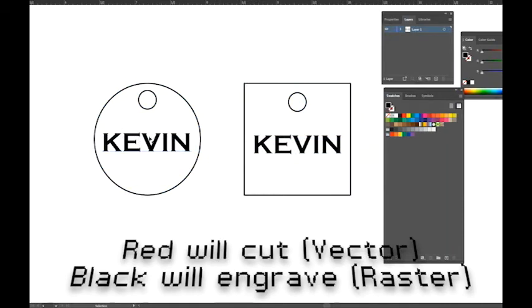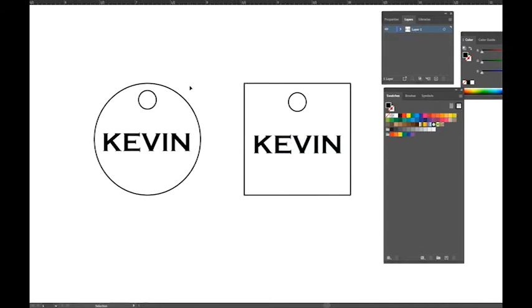By default, the color that the laser engraver or cutter uses for engraving is black. So anything that's black will be engraved. Basically the laser will start and it'll go back and forth and it'll engrave. So right now, if we were to send this to the laser engraver, it would go, but it would take forever, and we wouldn't get the result that we wanted because it's only going to engrave what's here in the black.